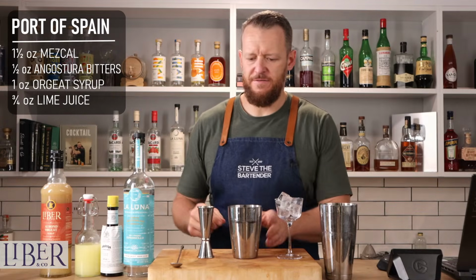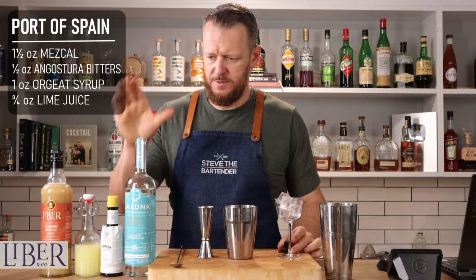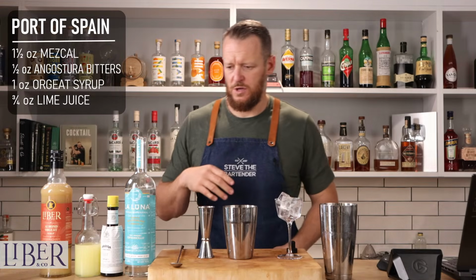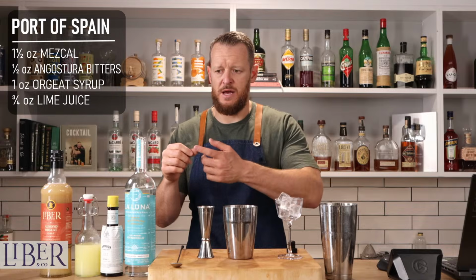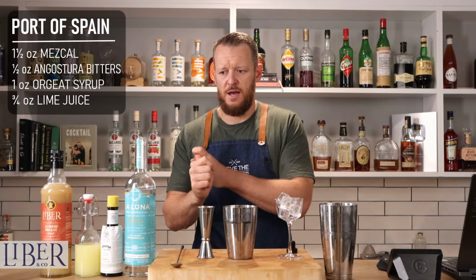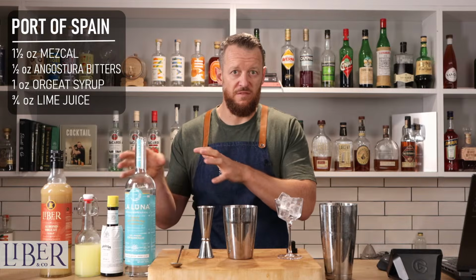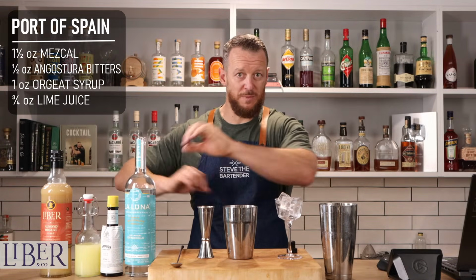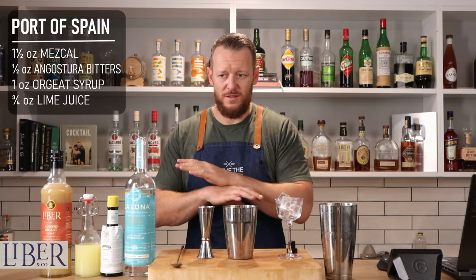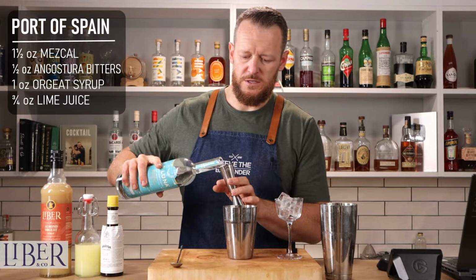All right, so we have La Luna Mezcal. This particular company sent me a whole bunch of samples quite some time ago, and it was very, very cool to see they use the same production methods, same distillation methods, but they just used different agave varietals. So I had 6 different bottles that I could try that were just a different agave species, and the mezcal was worlds apart. It really kind of opened my eyes doing a side by side.